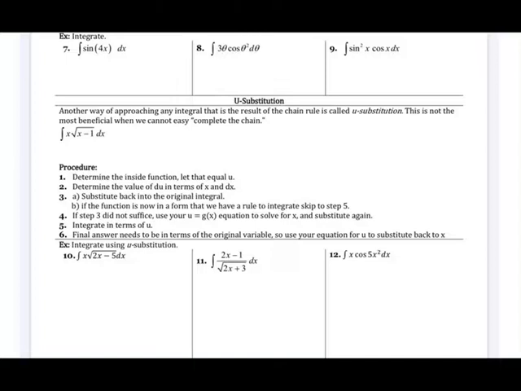For 7 through 9, we're going to look at these in more of a trig way. So sine of 4x, again, thinking about the derivative here, if this had a 4 in front, then it looks a whole lot like the chain rule because the derivative of something is sine, but then the derivative of the inside is 4. So I'm going to put a 4 here. I'm going to put a 1/4 here. I'm going to make sure I don't forget my dx on the end.